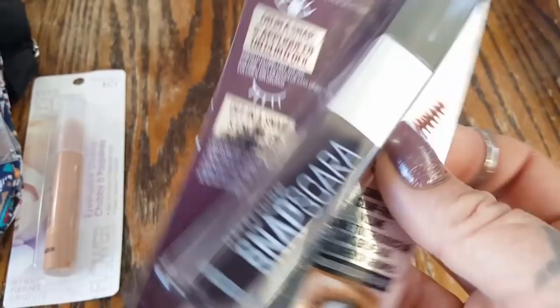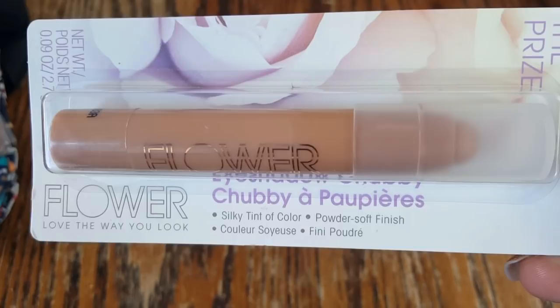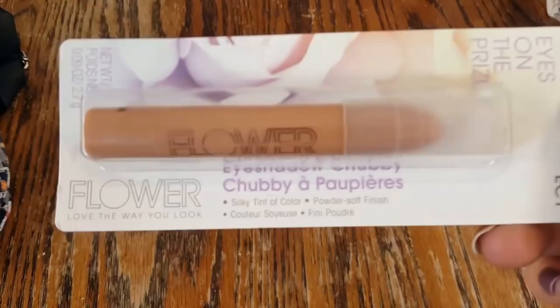But now this one I thought was really pretty. This is a black cherry. And I thought with like a brown eyeliner, I just think that would be a really pretty look. So I'm gonna try to do that. And then they had one of the Drew Barrymore Chubby Eyeshadow Sticks. And I really thought this was pretty. It's in the color Daffodil With It. But I don't know if you can see it through the package, but I just think that would be a nice color just for your lid and maybe under your eyebrow.